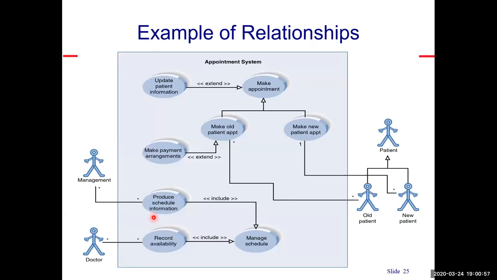لما بتحكي عن مين مثلا make old patient appointment, make a new patient appointment كلهم عبارة عن make appointment so we generalize them as make an appointment. Old patient and the new patient all of them are patient. We generalize them as patient. فكلهم patient بس ال patient لأنه ال old patient وال new patient كلهم عبارة عن patient معرفين as we generalize them as a patient.